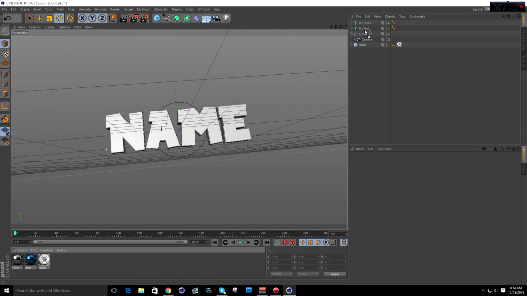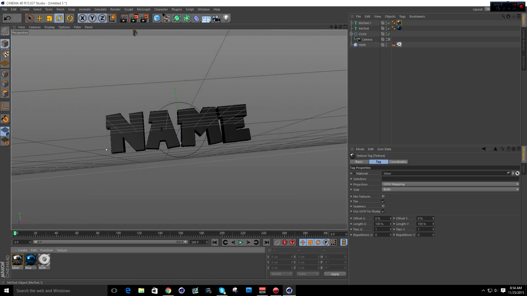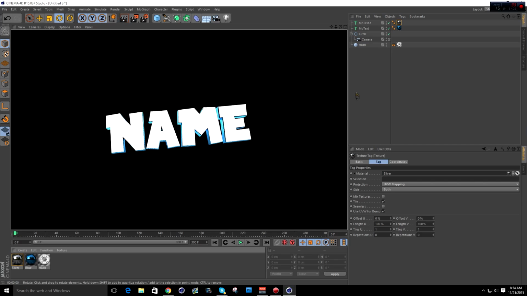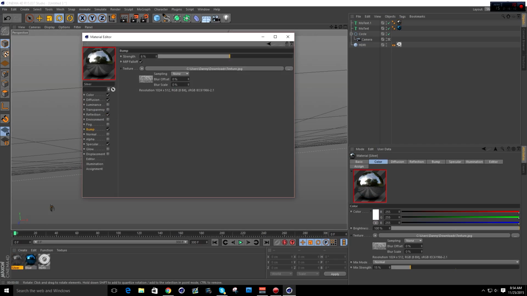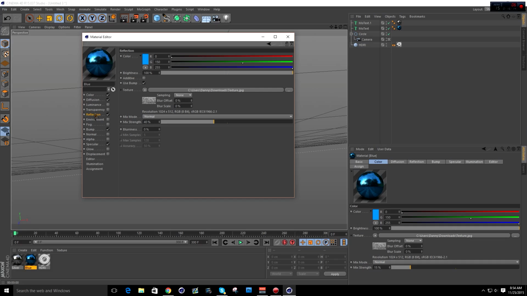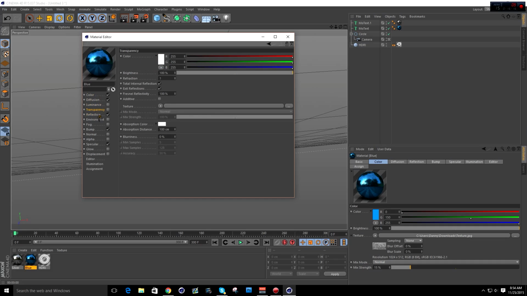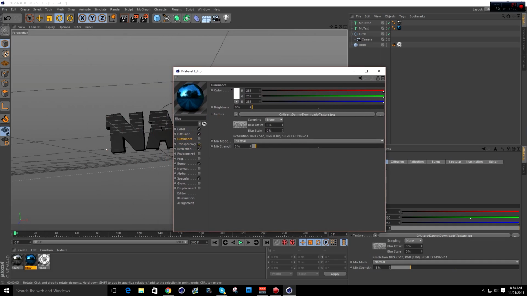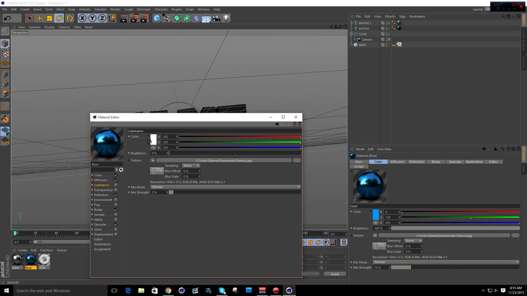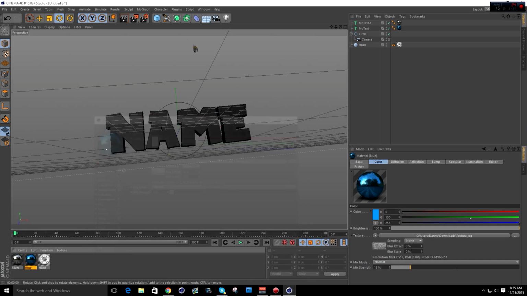Now we're going to put this on. So normally if you guys just put this material on, wait, I'm gonna turn off luminance real quick. It matters if you like bright materials or not, because luminance will just make it brighter. But if you guys don't like bright materials, then uncheck that basically.